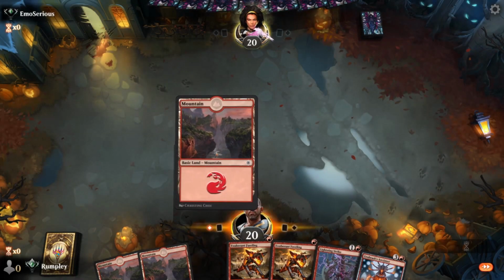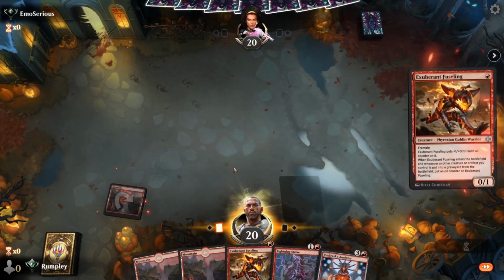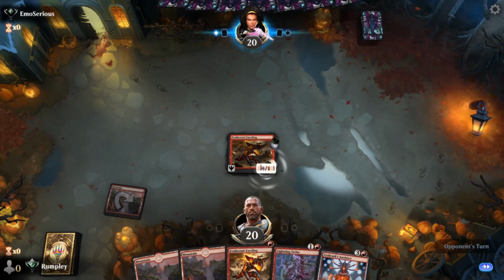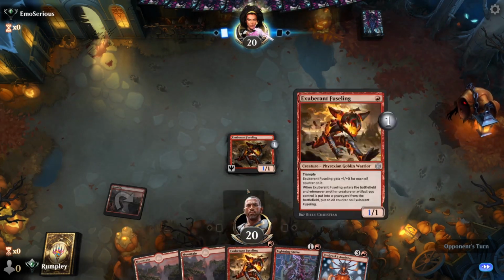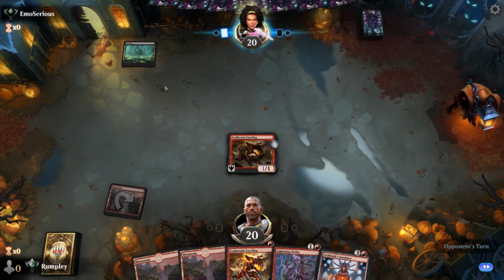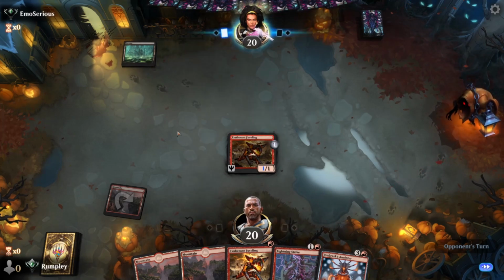Alright, we're going first here with some Fuselings. We'll try it out. Nice part about the Fuseling is the potential to just grow and grow over the course of the game. Definitely need some synergies though to get it going. Do they have a sleeper?